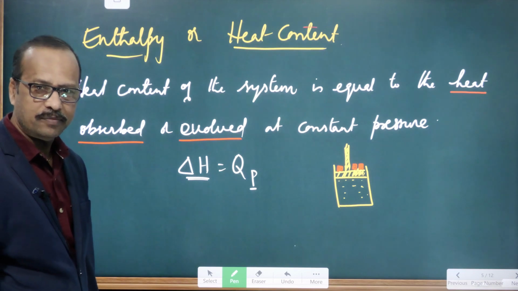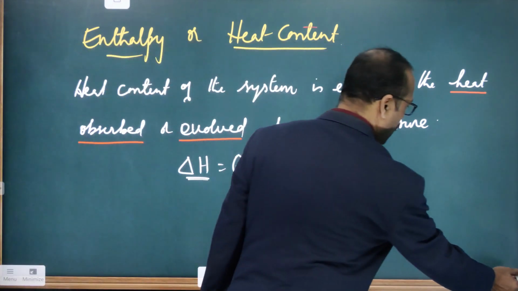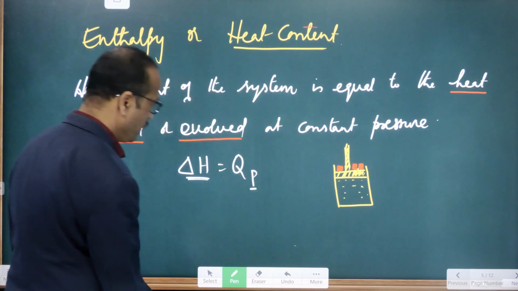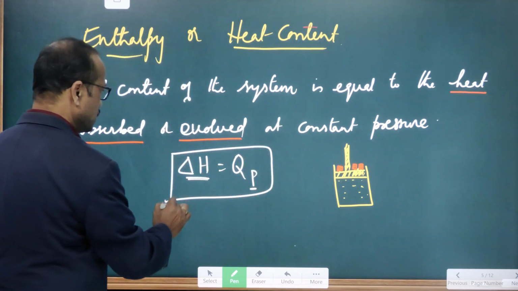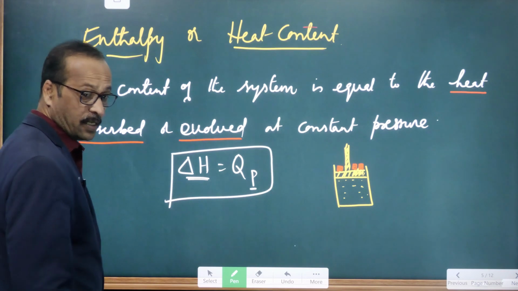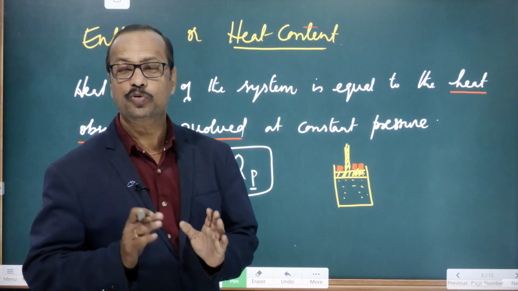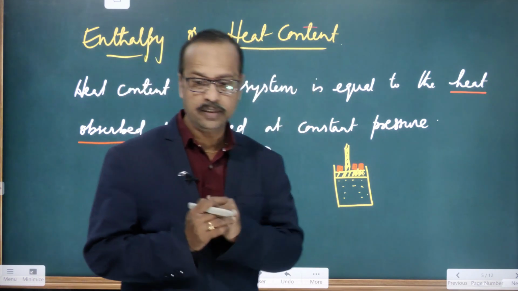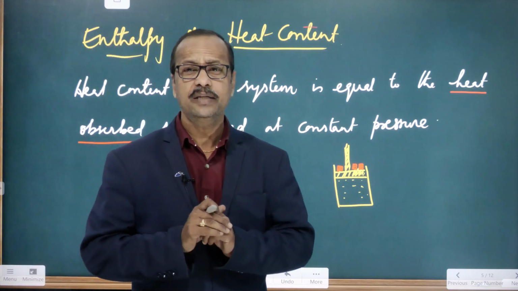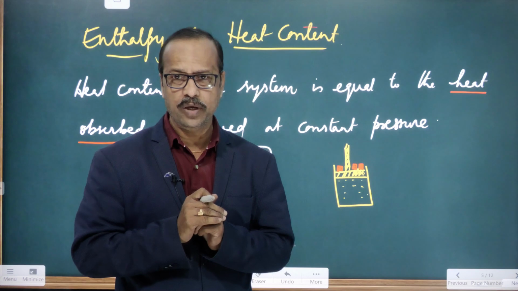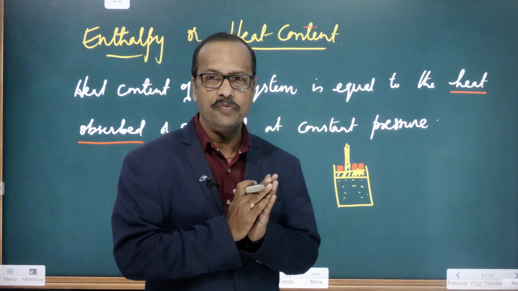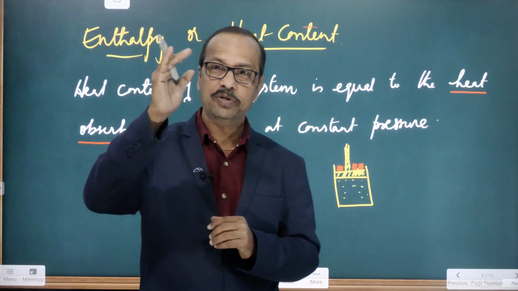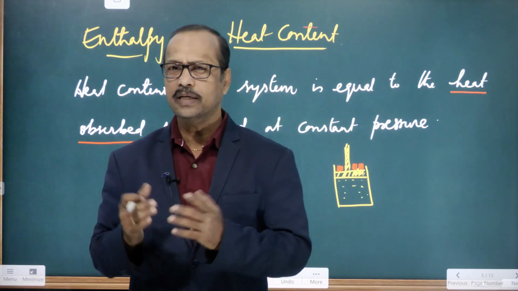Clear? Any doubt? No. So now, what is the heat content, enthalpy? We wrote this simple formula here, delta H is equal to QP, in terms of definition. Is there any other formula? Students, there are so many formulas we can derive from this one. But as you are in 9th class, and this is IIT foundation, we are not going into the derivation part. Derivation means how those equations can be derived, because that is not necessary for us.